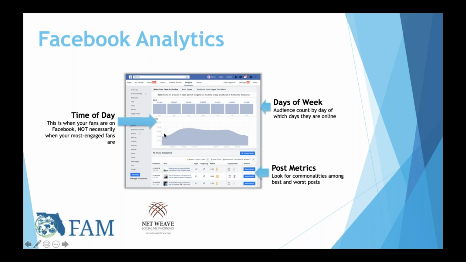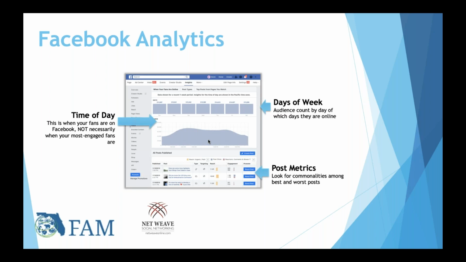Most page graphs on this section, especially if most of your audience is in the same time zone as you, look kind of like a whale. They have a tail up here that drops down at 3 a.m. It gets very shallow, and then it slowly starts coming back up. There may be a hump around lunchtime, and then it gets bigger and bigger until about 9 o'clock, and then it starts falling off again. That's very common.